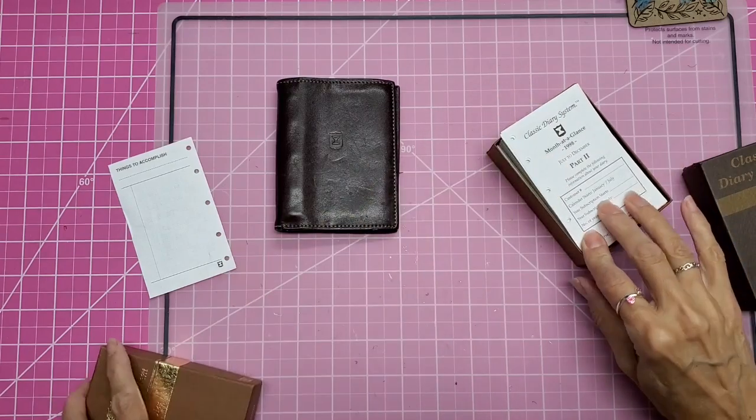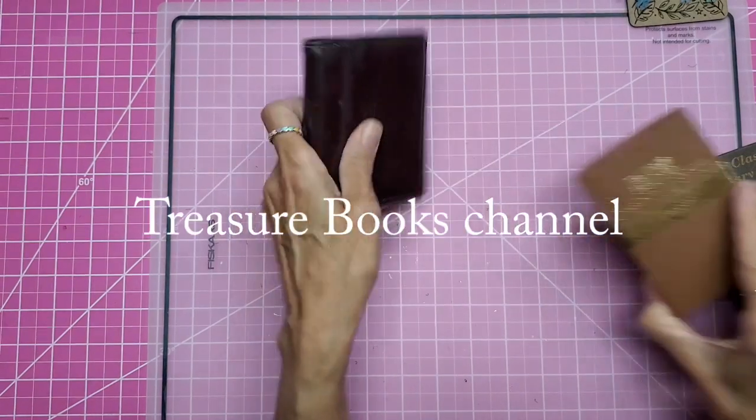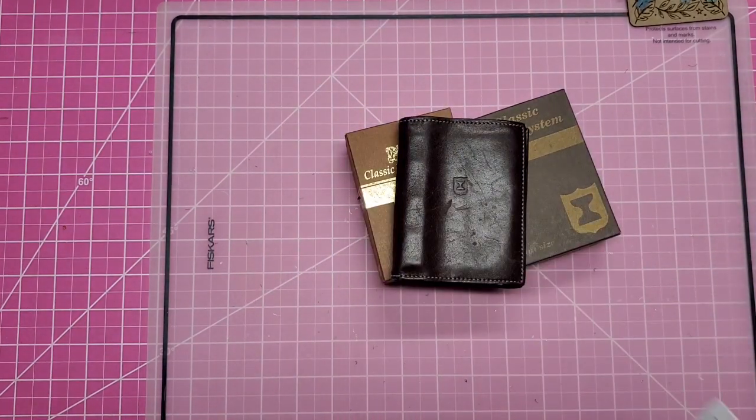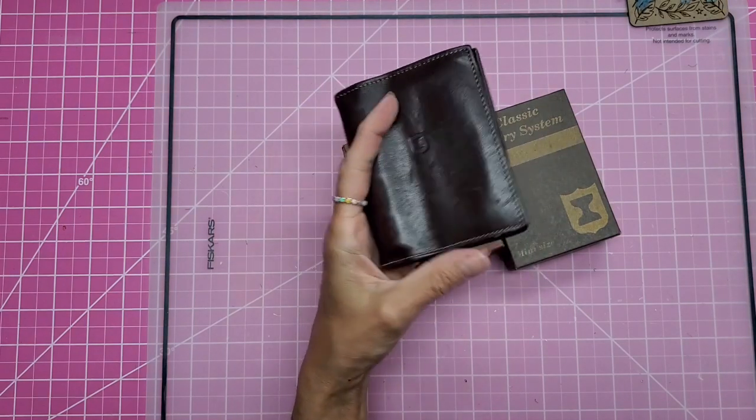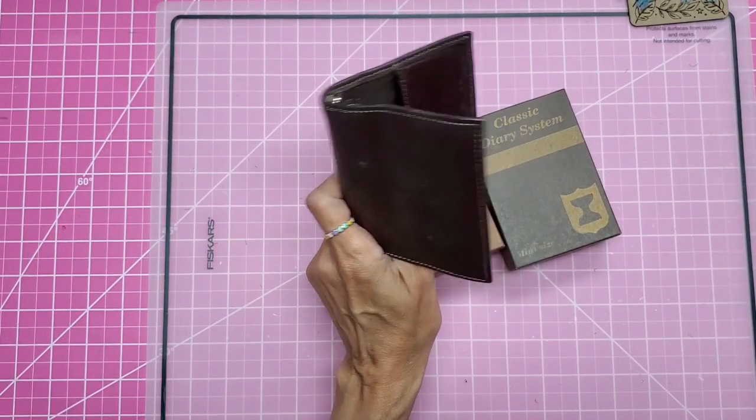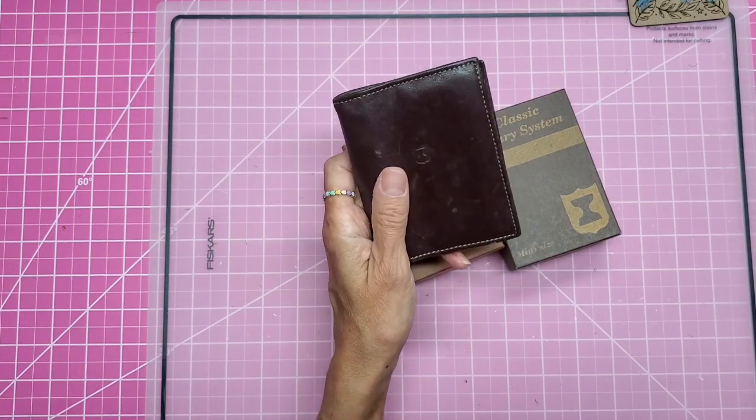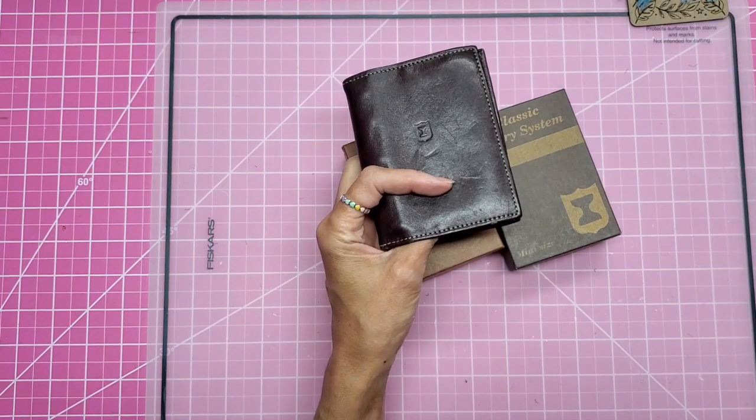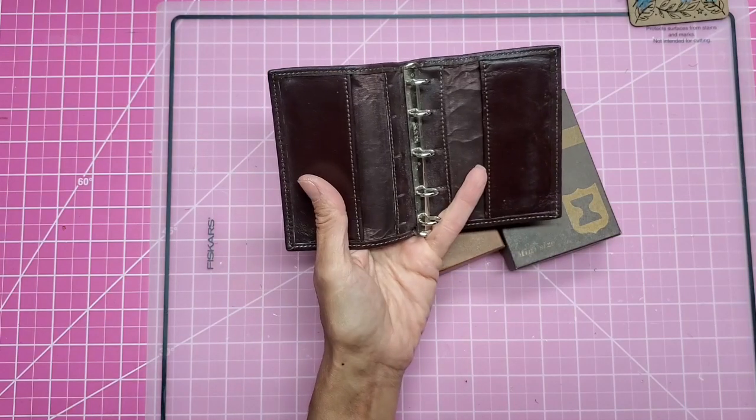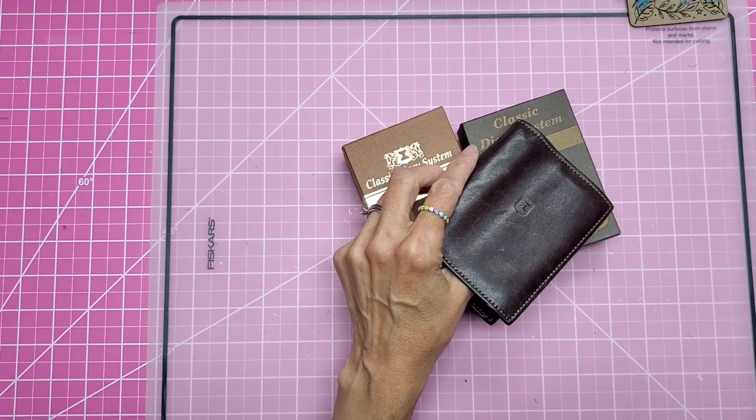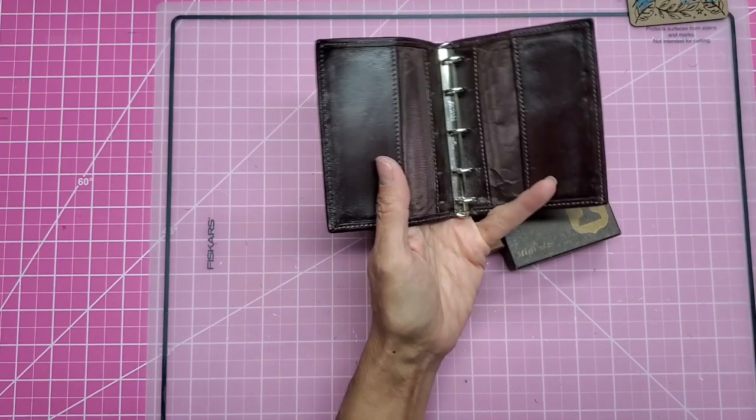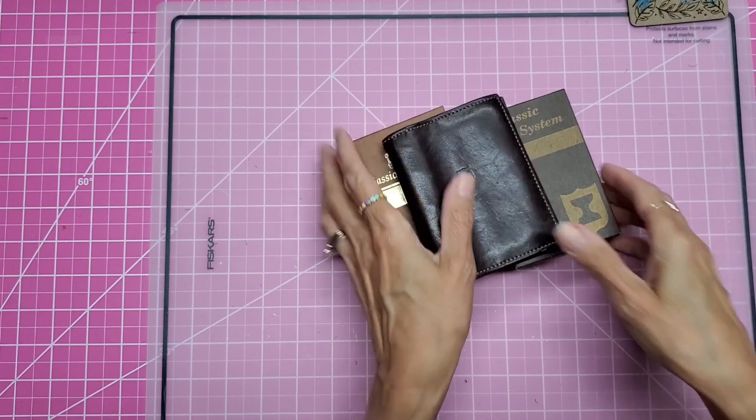I remember thinking recently I saw someone make a little junk journal out of a wallet, a leather wallet, and I thought that was really cool. I was just kind of keeping an eye out at thrift stores. This card came in there and I will just summarize. She said that she had this system her whole life, used to be kept in this little notebook when she was on staff, and she just loved it and it kept her life together. But as she's cleaning and destashing, she realized she needed to let go of it. She was grieving over having to get rid of this precious thing, but she wanted to give it to someone who could use it. She thought it made her think of junk journals and then she immediately thought of me.